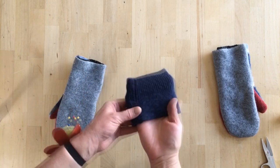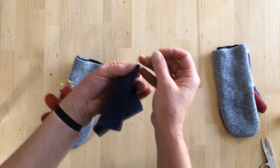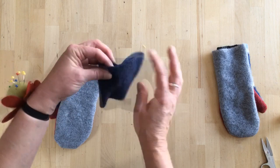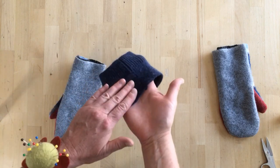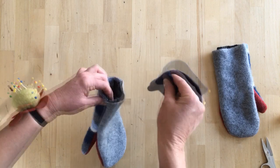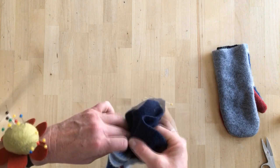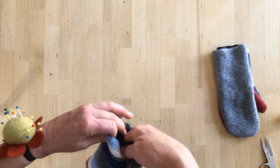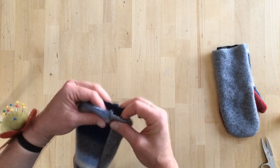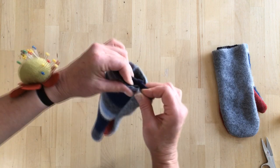Turn the cuff inside out so the right side is facing out, and fold in half and mark that halfway point from the seam with a pin. With the right side facing out of the cuff and the raw edges at the top, stick the cuff inside the mitten with the seam of the cuff facing the thumb seam of the mitten. Line up all three seams from all three layers and pin in place.